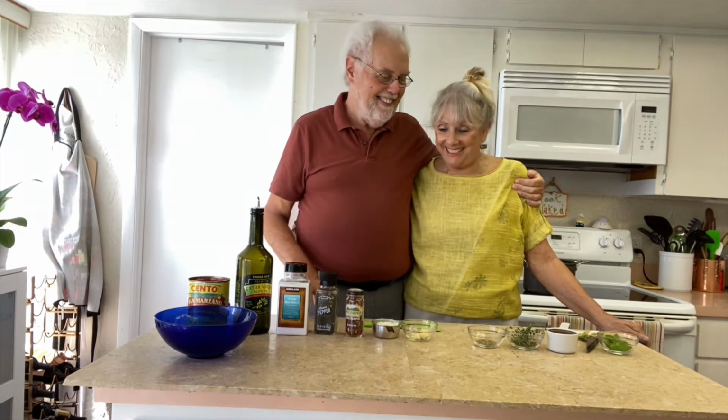Today we're doing a classic Italian tomato sauce. In America, the Italian Americans call it gravy, but Italians call it tomato sauce. This is something you can always have around for your needs. You can make as much of it and jar it, whatever you want to do with it. If you're going to preserve it for long periods of time, make sure you read up on how to do mason jars properly so you don't get botulism.